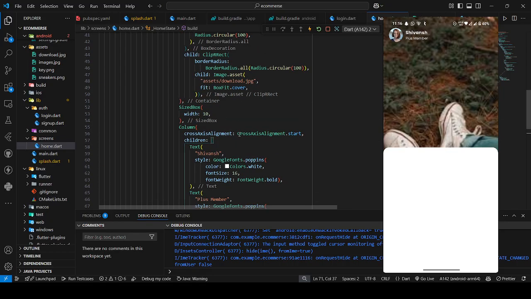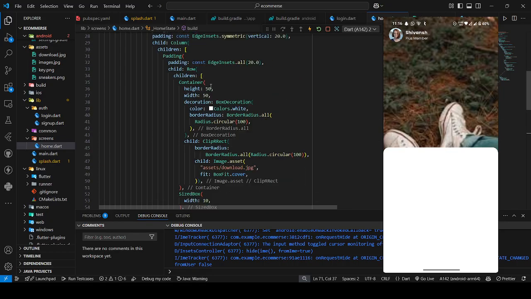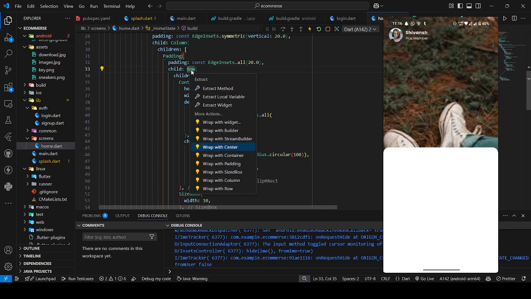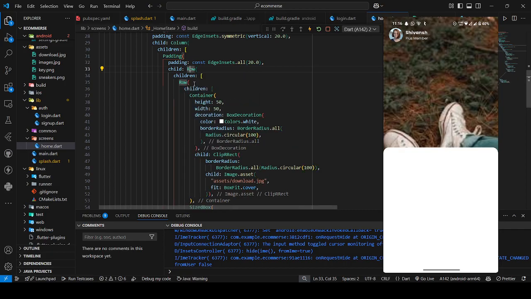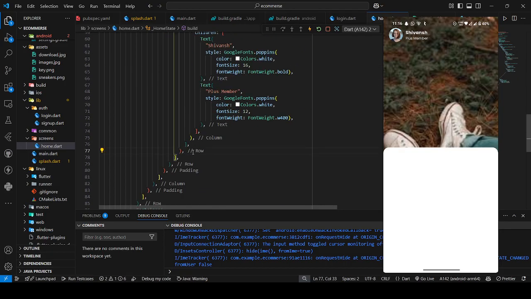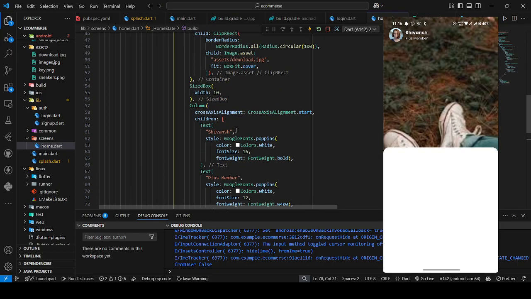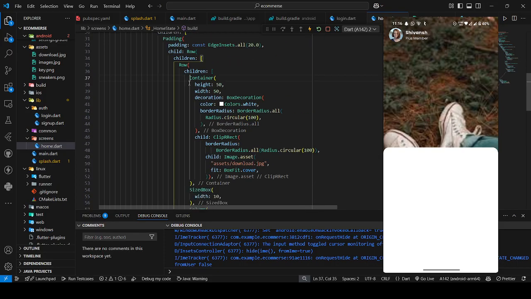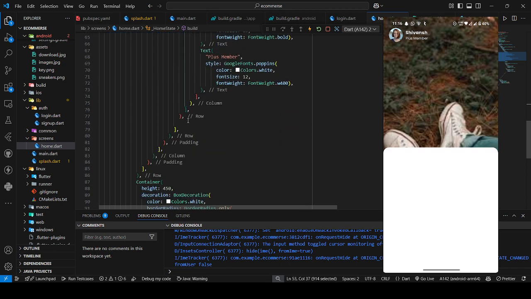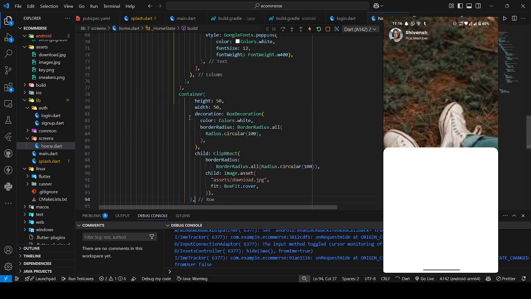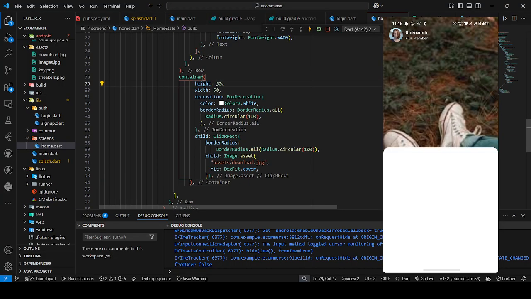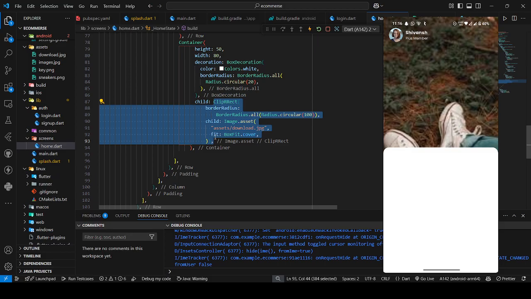After that, in the row only, we'll again be making it inside the row, and inside the row we'll be making one container just for the cart. So we can copy this container and paste this obviously, and here we just have to increase the width to, let's say, 80, which is perfectly fine, and reduce this to 20 and remove this clip rect.